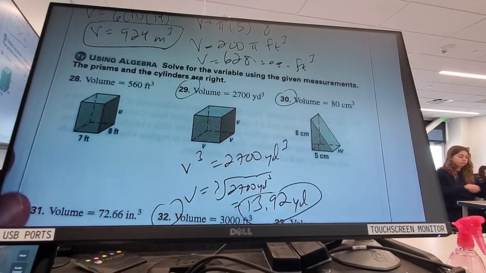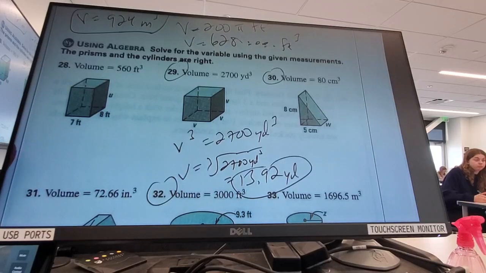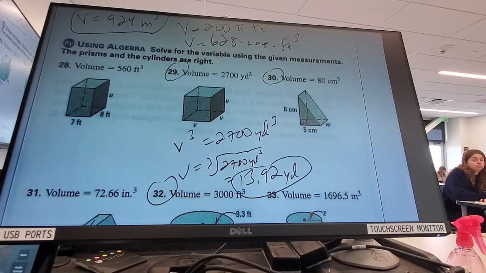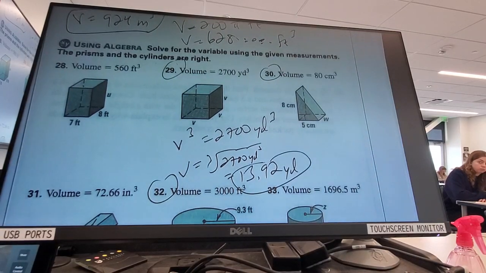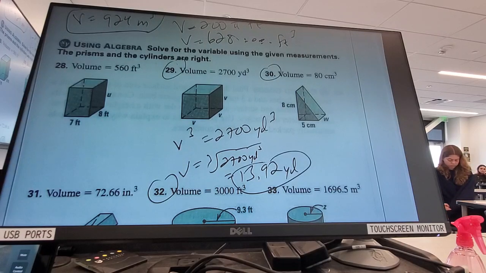And real quick, I know it's yards for 2 reasons. I took a cube root. Cube root of cubic yards is yards. Or it's a measurement of length. It must be in first power units. It's just length. It's only got one dimension. Do you guys understand? So that's a quick way. If I'm doing area, I better end up with square units. If I'm doing volume, better end up with cubic units.